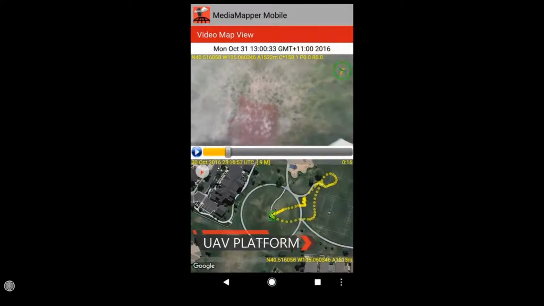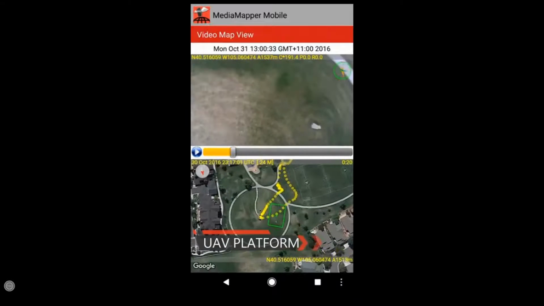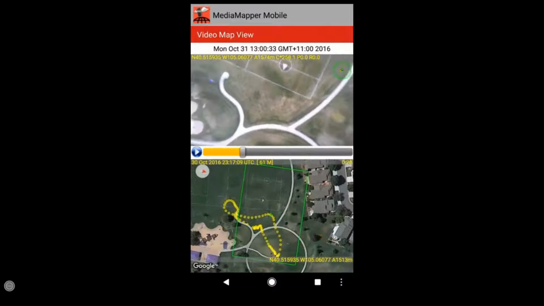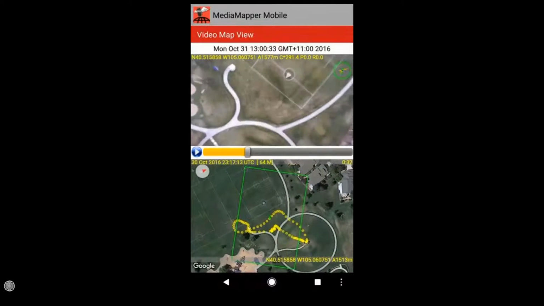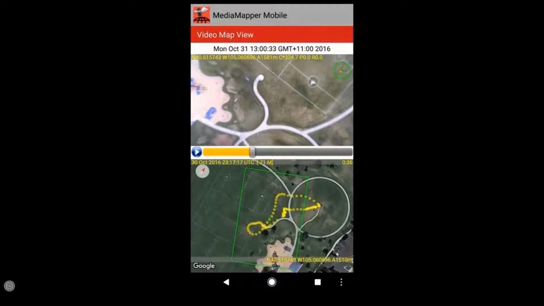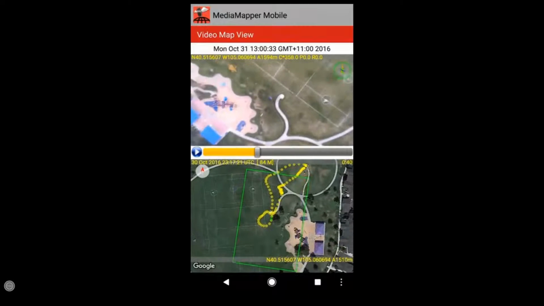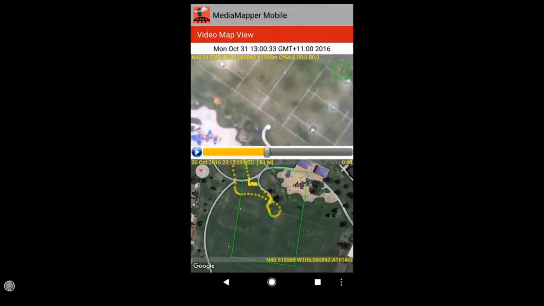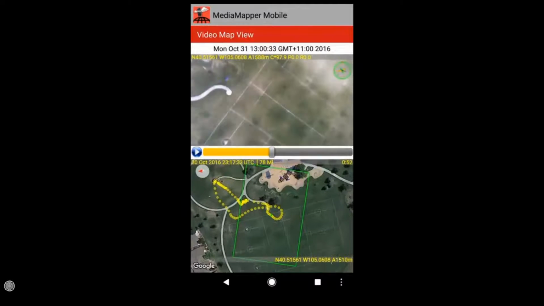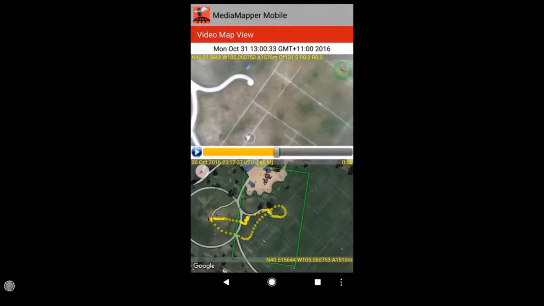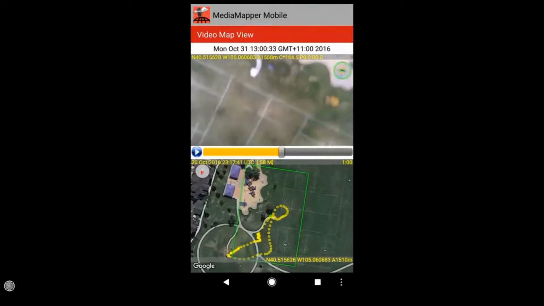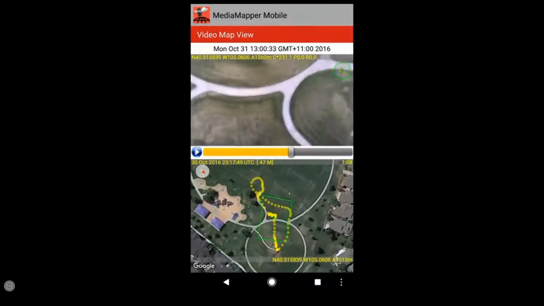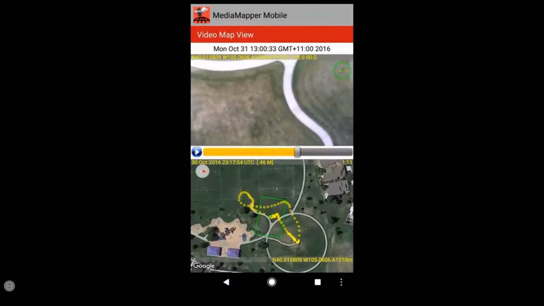And this one probably looks familiar to Chris. This is actually on a drone platform, and the spatial SPOI is being represented as a square, or rectangle I should say. What is the note on this, Chris, that we attached a cell phone to a drone and decided to take some SPOI and geotag? This is one of our initial tests with the SPOI feature in Media Mapper Mobile. I had a special mount for my UAV, and I was able to put my mobile device on there and have it start recording. After I got the phone back, I was able to generate the SPOI on the map.